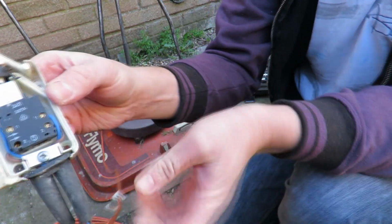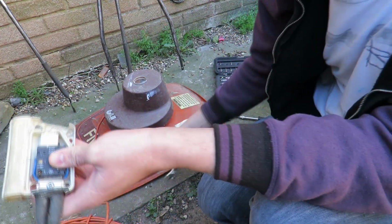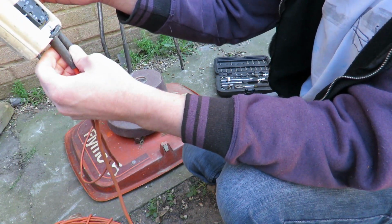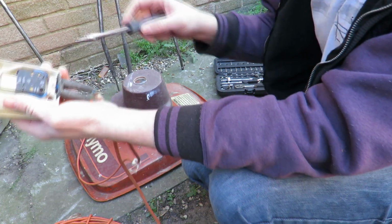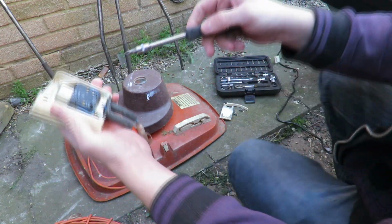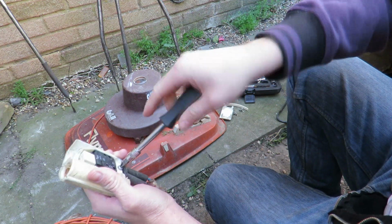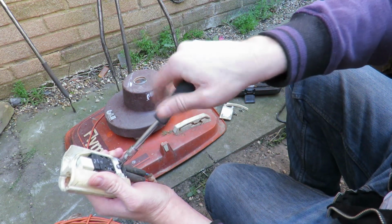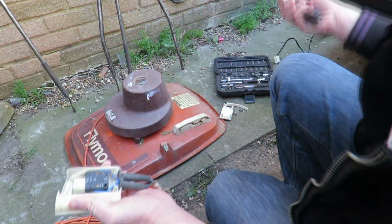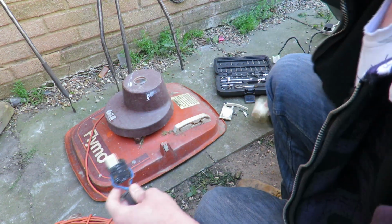So, quite a simple switch, it's not plugged in, so it doesn't matter. Push that down, and that pops out. So, push the lever and that pops down and connects to the little two contacts. Now, we'd have to undo this little screw here. Let's turn around like that, might see a bit better. I know it's not the best angle, but that's what I have to do.